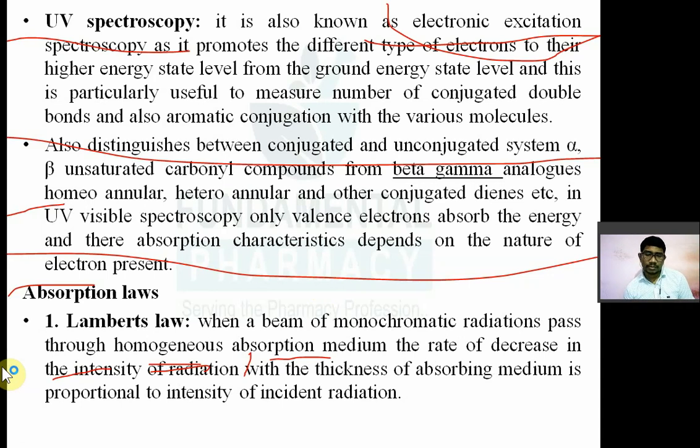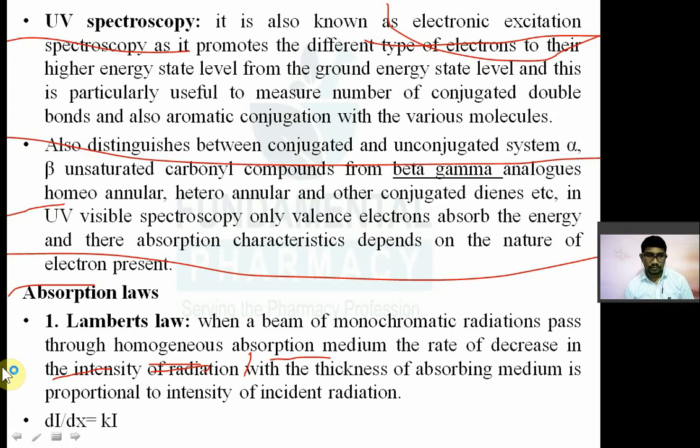Lambert's law says that the decrease in the intensity of incident radiation, the radiation you passed through the sample, increases with the increasing path length, that is, the thickness of the medium. So the decrease in the intensity of incident radiation is proportional to the path length. That is what Lambert says. We have seen this law in the last session.